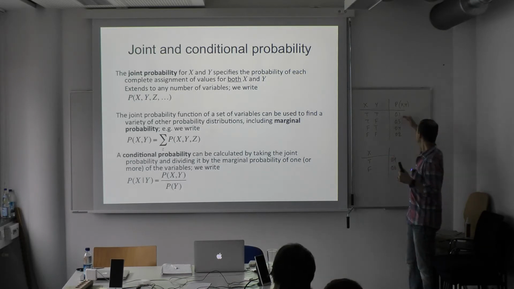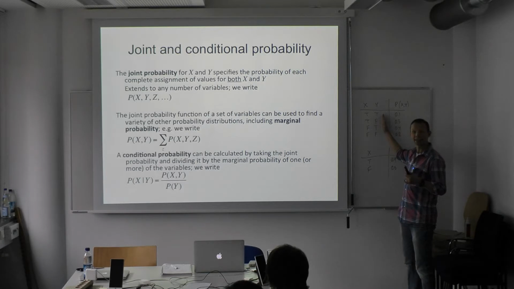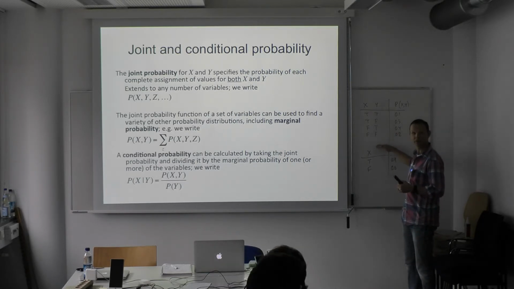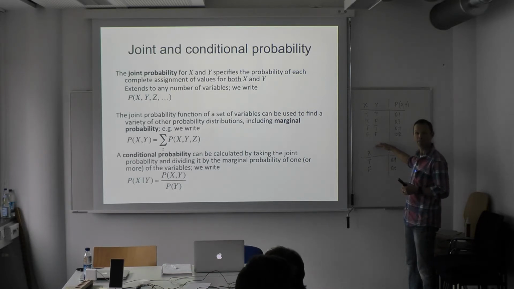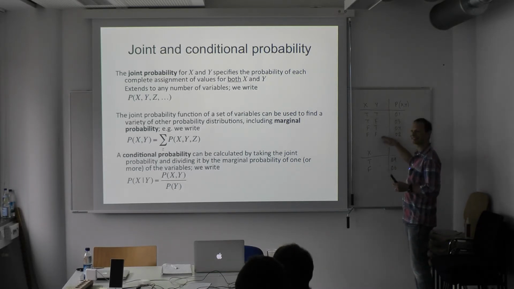Okay, we can extend this to another variable like z, and that would mean that we would have how many entries if that's a Boolean variable as well? How many rows in such a table if we have 3 Boolean variables? Take a guess. 8. 8. That's better than a guess, I'm sure.